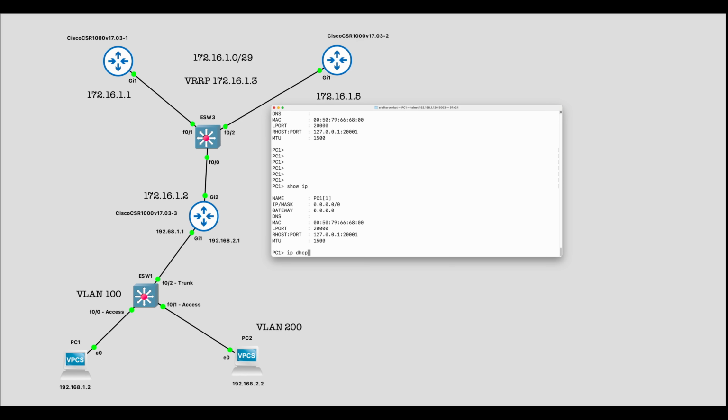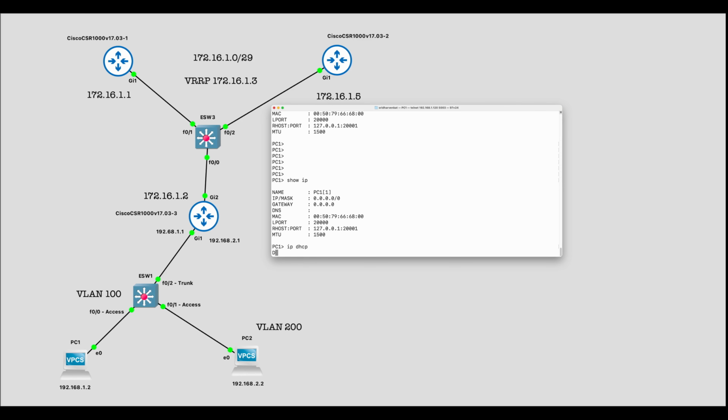This will make the DHCP functionality go out and look for a DHCP server and perform the DHCP discovery. In this case, the DHCP discovery will be attempted on both the routers, but actually only one of them will respond, and the PC will get the IP.